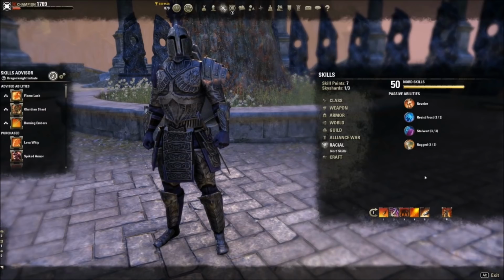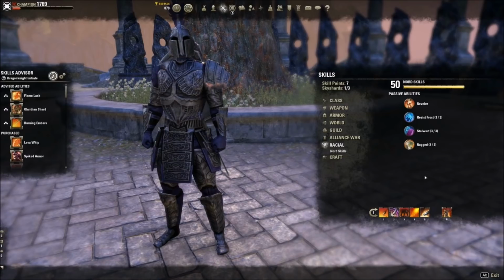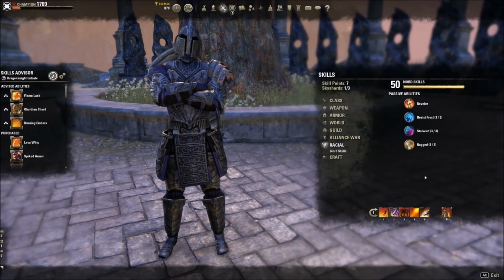Some other racial choices that are very useful: Imperial for the reduced cost, including ultimate, especially Warhorn. You can also go with an Argonian for using potions and giving you a whole lot of resource sustain. Nord is just very durable, and Nord just sounds cool, which I love.